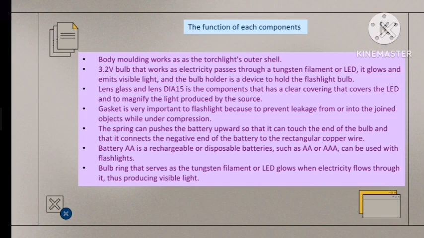Battery AA: rechargeable or disposable batteries such as AA or AAA can be used with flashlights. Bulb ring serves so that the tungsten filament or LED glows when electricity flows through it, thus producing visible light.